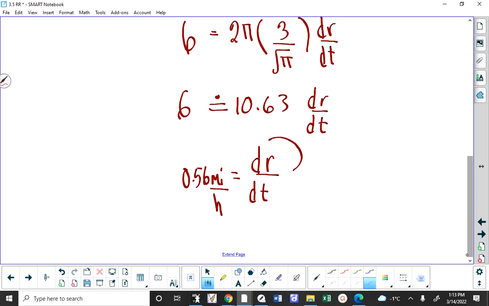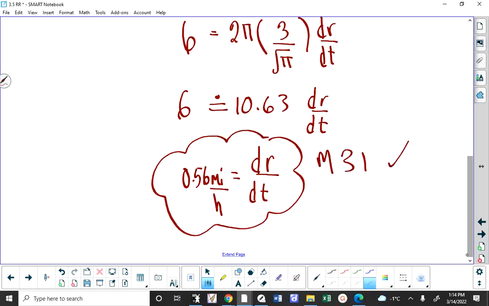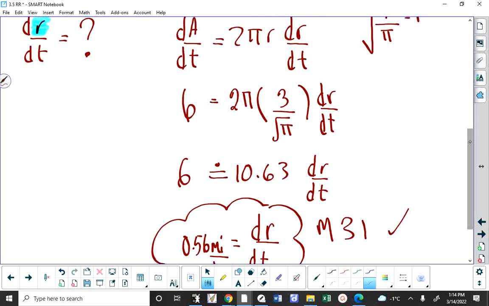And what I will tell you is, for Math 31, that's good enough, okay? I made this decision last year. I'm not going to hold you up to some kind of standard where we have to get an exact value for related rates, because they get very messy. But I will show it to you in case you want to know or need to know for next year.